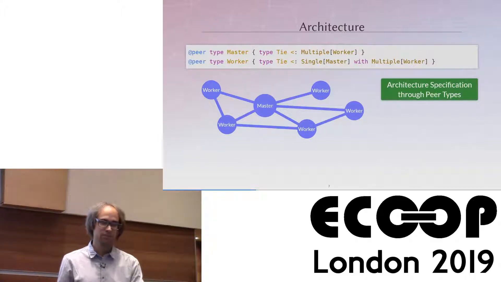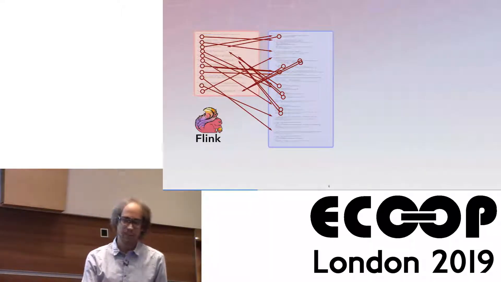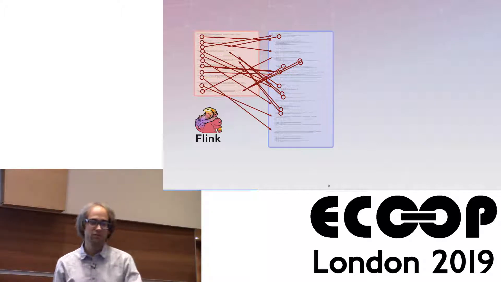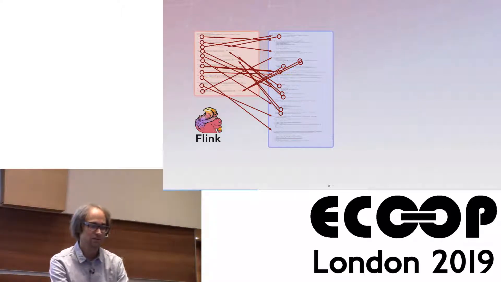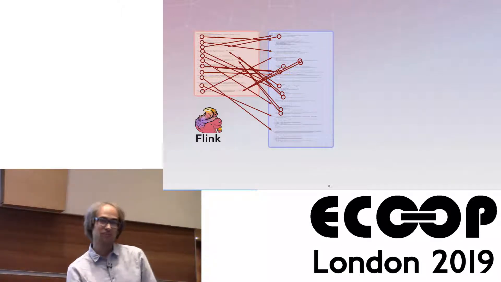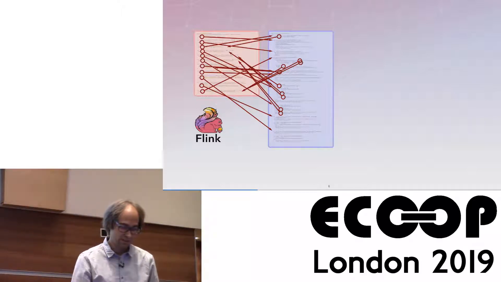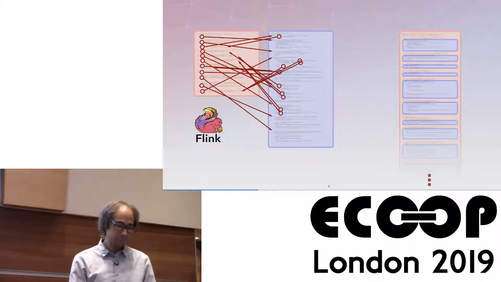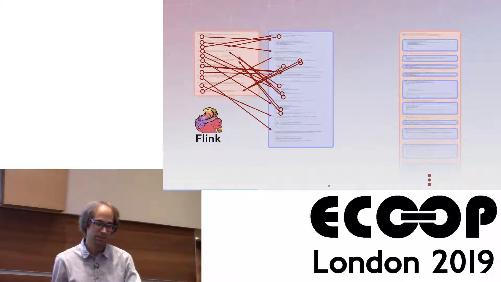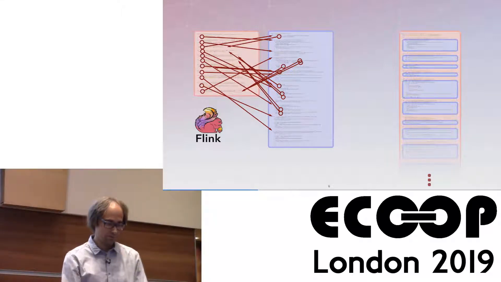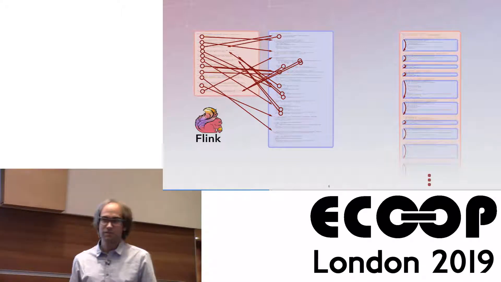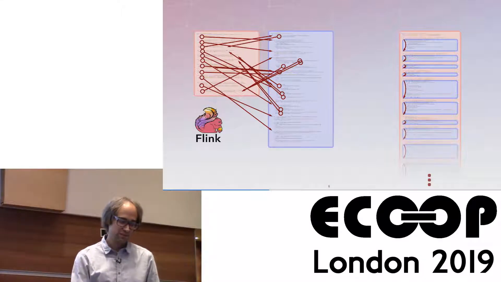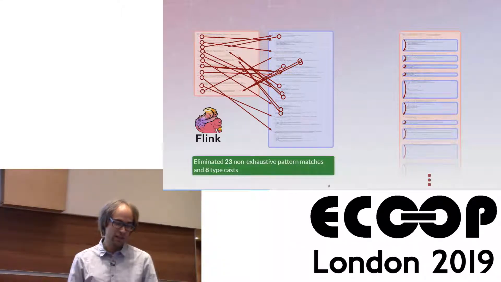Since this is all encoded at the type level, we can statically type-check that remote access conforms to the specified architecture. Coming back to the Apache Flink task scheduling object: having distinct modules for every component and imperative message passing leads to this kind of scattered data flow. But the complexity is accidental — if you investigate more closely, you can express it in a pretty regular style. We used ScalaLoki to restructure the code into a multi-tier program. Parts of the code execute on the red component and parts on the blue component. This approach makes data flow explicit and easier to track, and thanks to static type checking we were able to eliminate non-exhaustive pattern matches and type casts that could potentially fail at runtime.